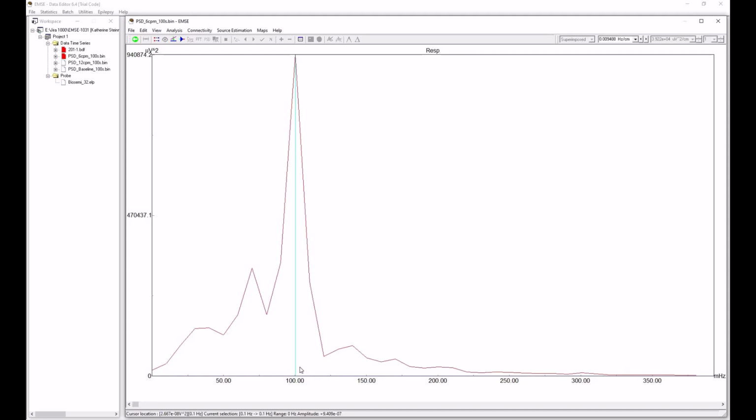Now this is at 110 millihertz and so forth, because we selected a resolution of 1/100 hertz. So our resolution is going to be in units of 10 millihertz. That's the resolution of our spectrum here.